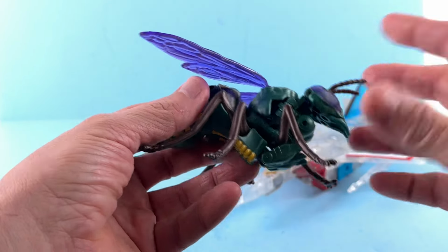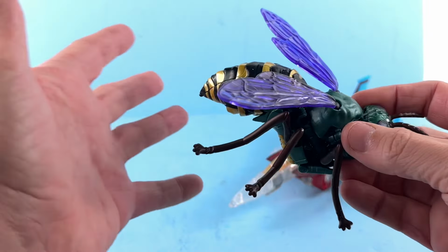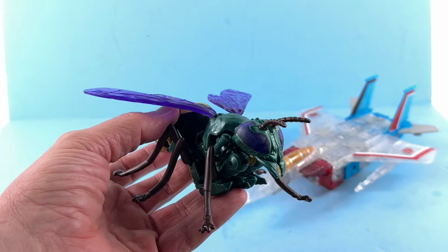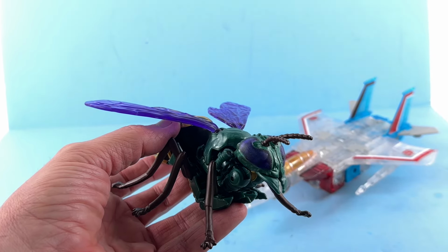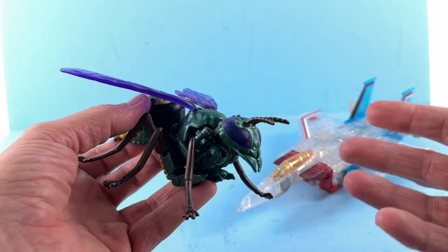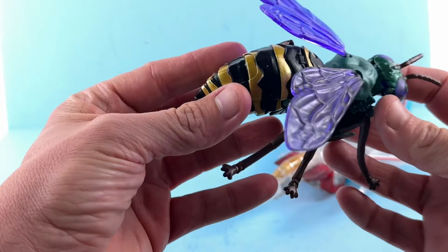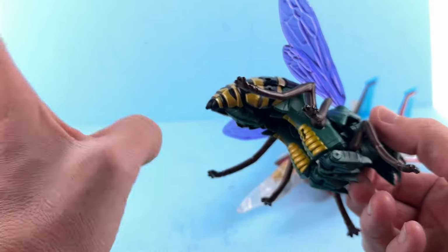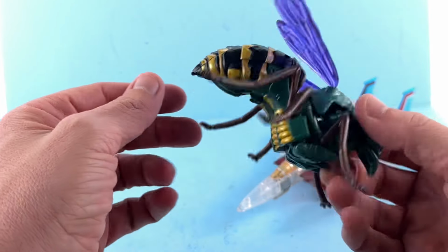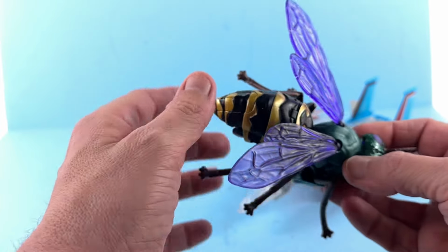He's meant to look like he's possessed. In the episode of Beast Wars, which was a really good episode, one of my favorites, the Ghost of Starscream, as we know, returns and inhabits Waspinator's body, giving him this darker kind of look, and the darker color looks really nice. The gold coloring for this is pretty nice as well.